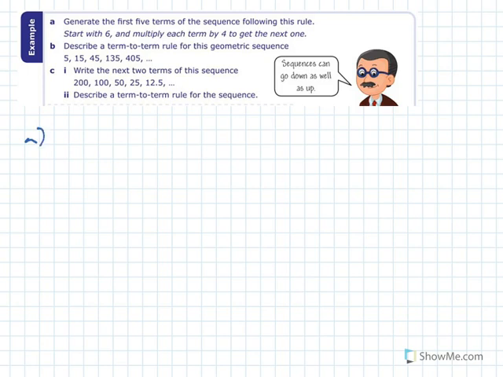So hopefully for the first one you wrote down that my first term is 6, and to go from one term to the next I need to multiply by 4. 4 times 6 is 24. 4 times 24 is 96. 4 times 96 is, oh crikey, 360 plus 4 times 6, which is going to be 384. I hope that's right. How many does it want me to do? The first 5 terms, of course it does.